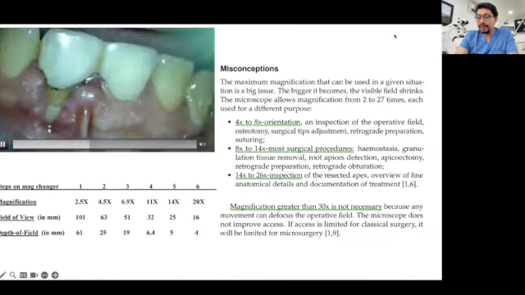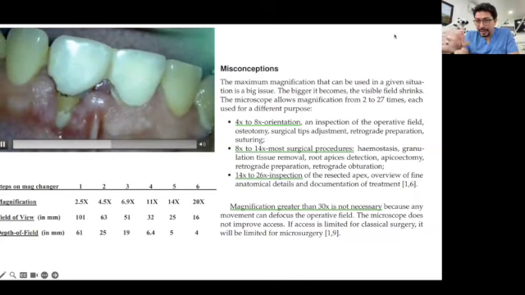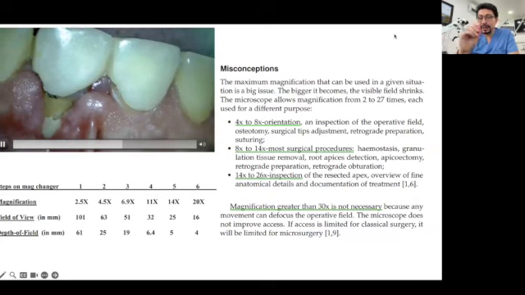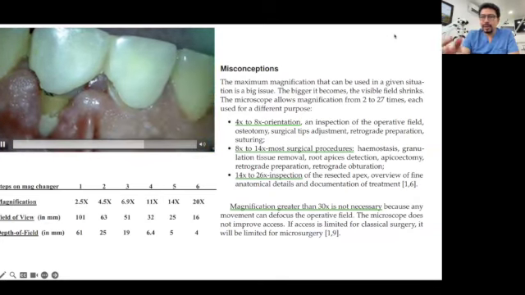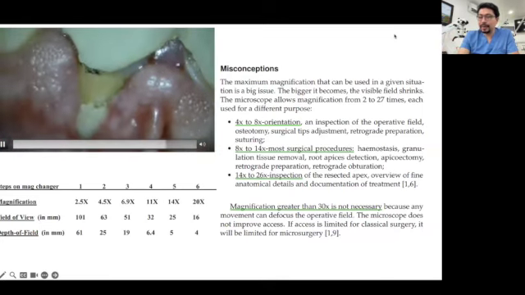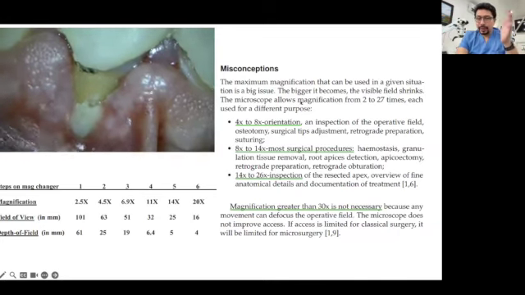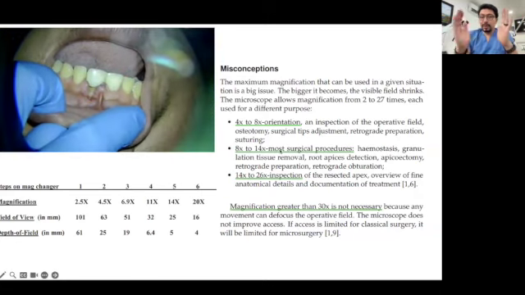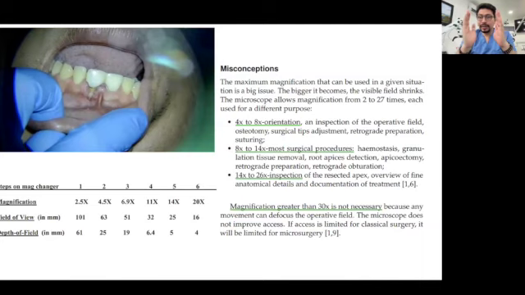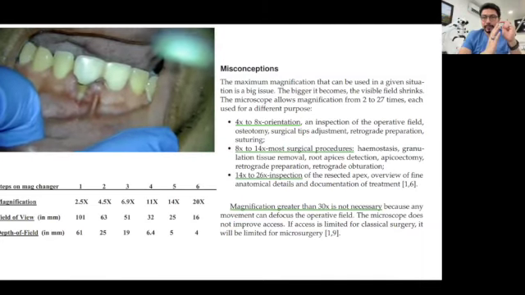Those levels of magnification are for detecting fractures, for polishing very specific areas. If you have some excess of cement or sealer in some area and you want to remove it, or if you want to remove a broken file, you can use the highest levels of magnification. Otherwise, please stick to the first, second, third, and fourth levels of magnification. And most of the time we are working under the second and third levels of magnification. Then we go to the fourth and go back.